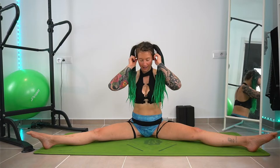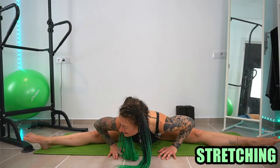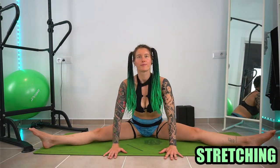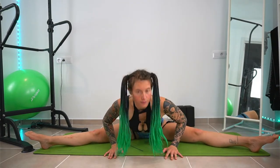So push to the front. And if you can, come to the front with your back straight, then you can be here. Up and down. And maybe you can come all the way down, maybe not.